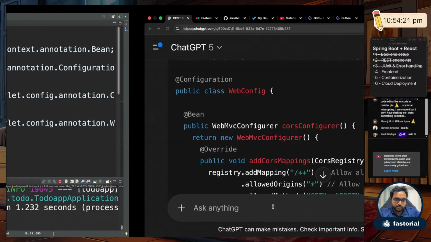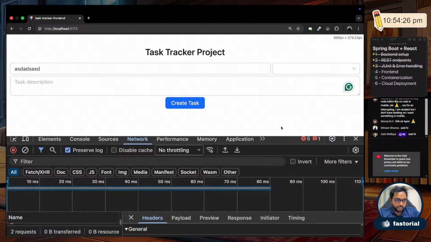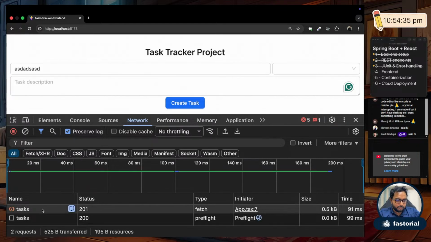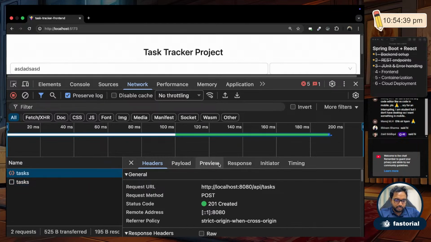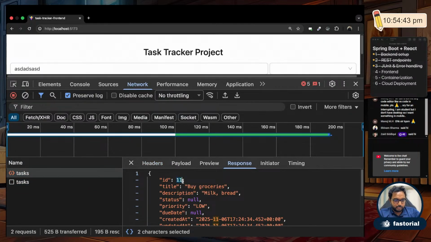Okay, the server restarted successfully. Now if I go back, I need not do anything on the front end, I simply fire the request again. I cleared the existing requests with this X bar. If I click on create task now, you see you got a 201. Your task got created. In the response tab, you see a task with ID 11 got created. And you see the status is set to null and due date is set to null because we didn't pass those two items. Everything else got filled, right? The title, description, and the priority also became null.